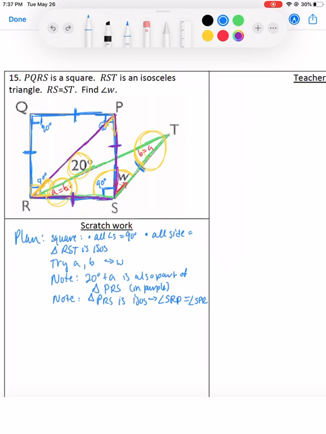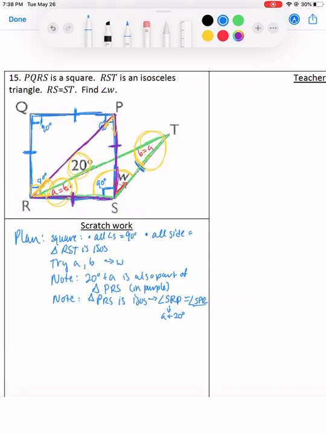All right, so now we have those angles equal. So we want angle SRP, this angle right here, is A plus 20 degrees. So if we find angle SPR, we can get to A and then thus get to B, which can get us to W. Okay, so what's SPR?